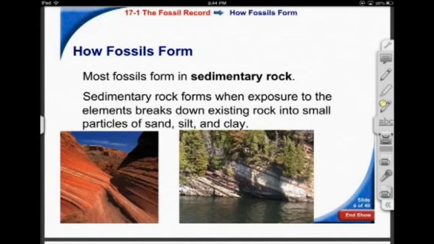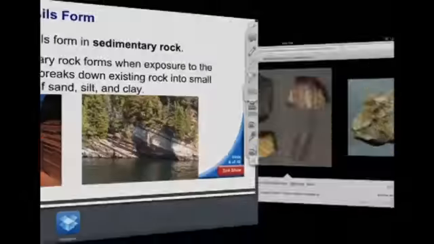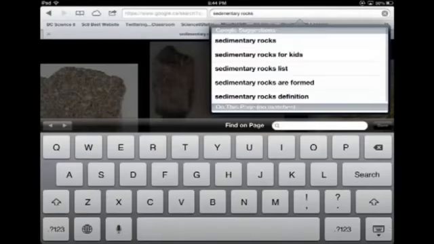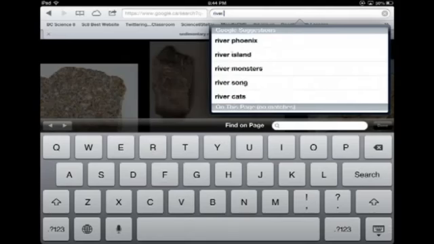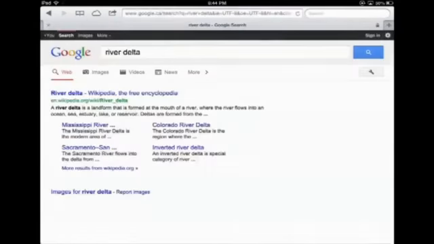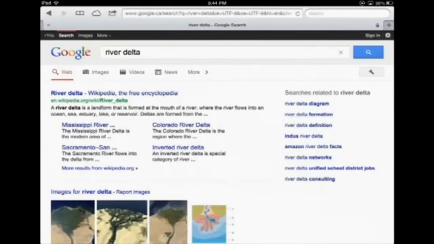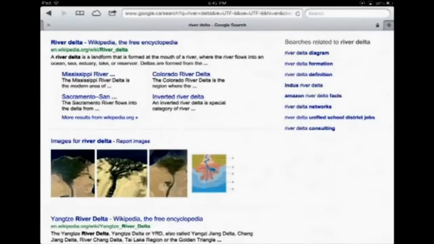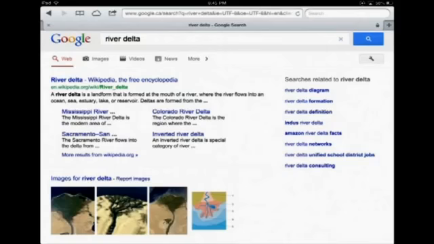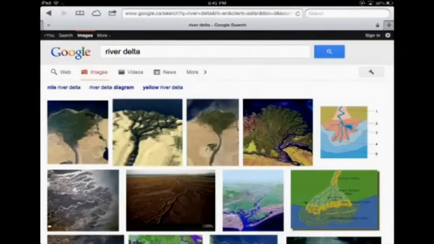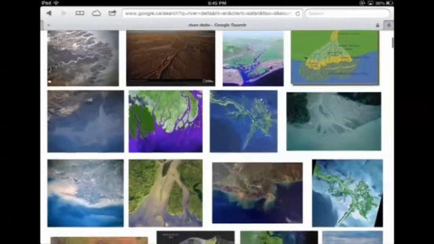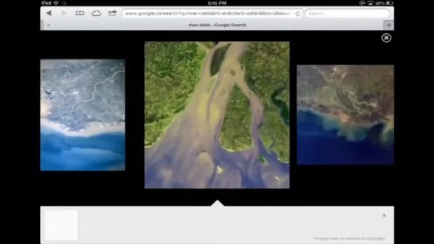It's neat when you look at deltas and areas where a lot of silt and clay build up. We'll look at a river delta. Being from BC, there's a famous one, the Fraser River Delta. Let's see if we can pop out a nice image here. Some nice ones there, but I think I can go straight to it and just pick my favorite. Oh, there's one. That's exactly what I wanted to show you.